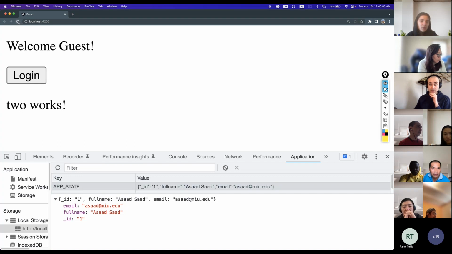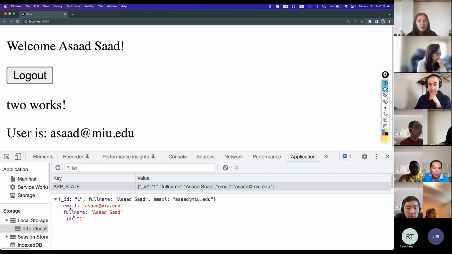But when I refresh, I'm back to guest because I'm not reading this when the application starts. So let's refresh the state after I restart the application.